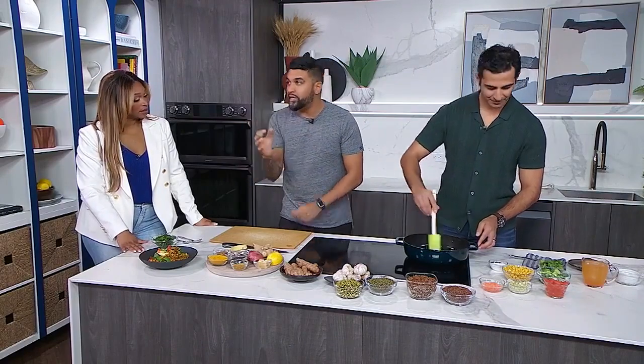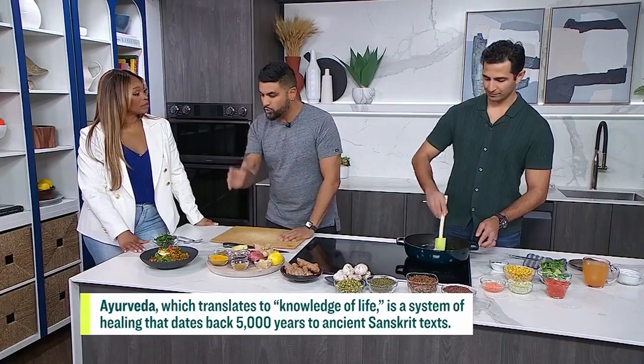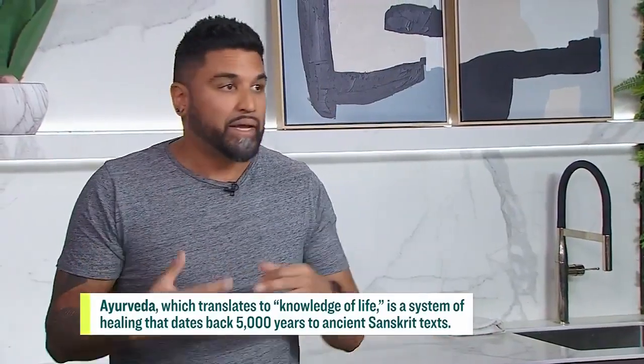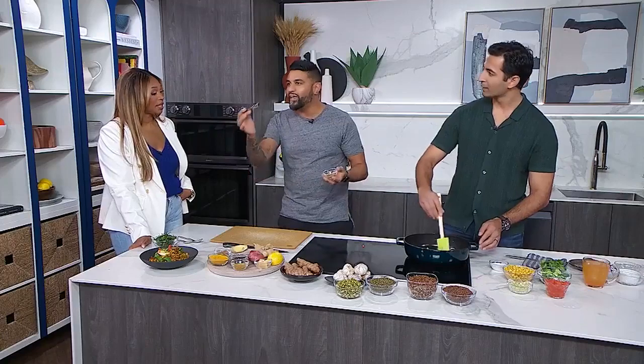But the real key to this, and one of the keys in Ayurveda cuisine, is turmeric. This helps strengthen the energy in our body. And when we're using the turmeric — also for digestion as well, and so many other health benefits — when we use it, we want to use black pepper, which contains a compound that helps our body absorb it better. So we're going to add in a bunch of these spices into the mix. And you might be thinking about what are doshas, and why is this dish tri-doshic?